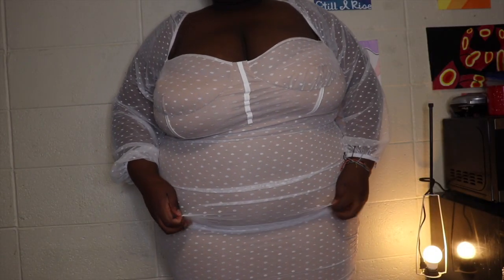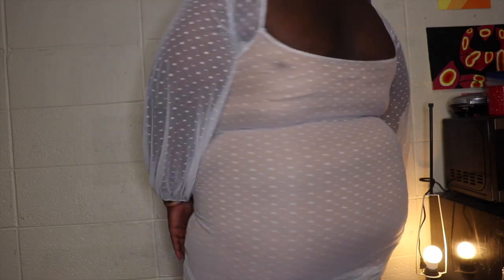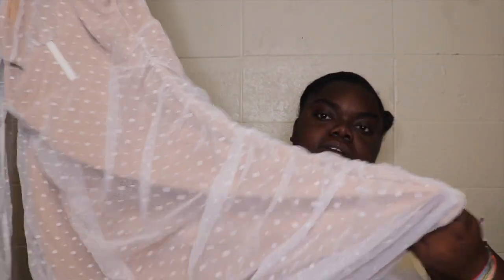This next dress is the one I intend on wearing on my birthday — it's so gorgeous. It's white with nude underneath, which I really love because it hits two colors I was interested in: brown and white. The only issue is the cup of the dress doesn't fit my chest — I'll need a strapless bra because the sleeves like to fall down. It has ruching detailing with extra white fabric that adds to the effect, and you can cinch it to make it longer or shorter. I'm so excited to have this for the photoshoot.